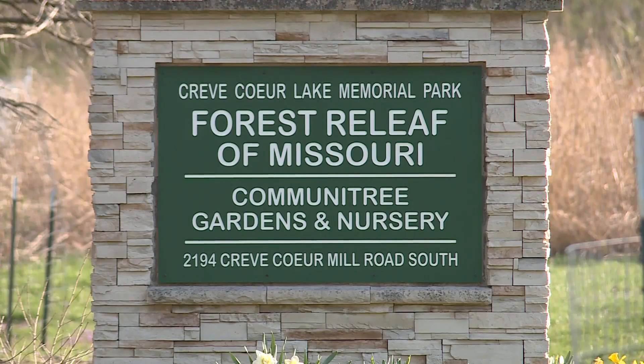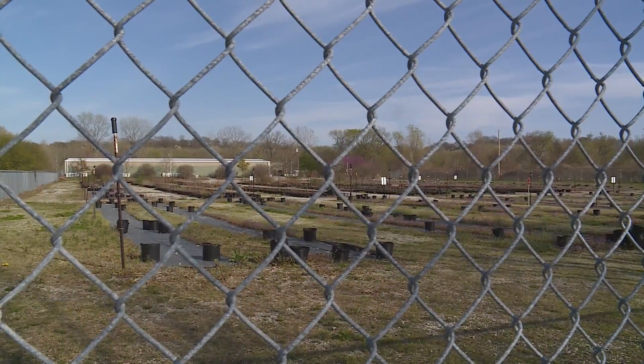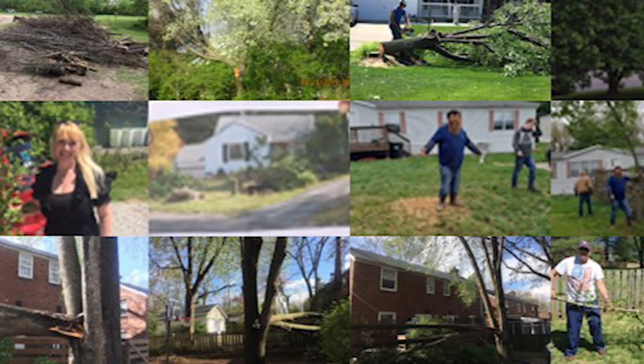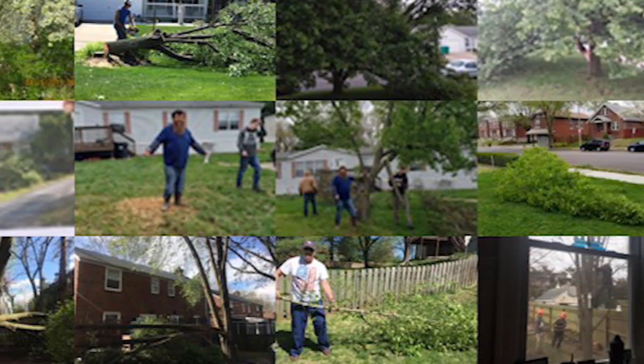The Missouri Invasive Plant Task Force is partnering with Forest Relief and Biodiverse City St. Louis for a Callery pear buyback on April 20th from 3 to 7 p.m. We're basically giving you a free tree if you cut down your invasive pear tree in your landscape. You can sign up, cut down your Callery pear tree, and send in at least one picture. We're asking that people submit photos of their tree that's cut down as evidence — so you don't have to bring a whole tree in. We'll just trust your photo, and in exchange we will give them a free, native, non-invasive, ecologically beneficial tree.